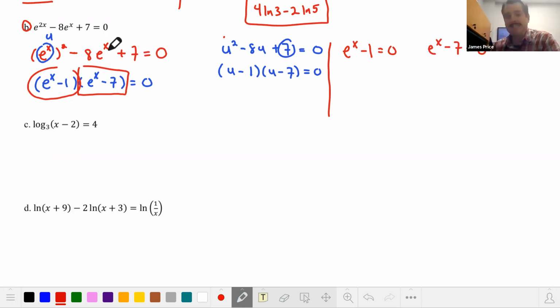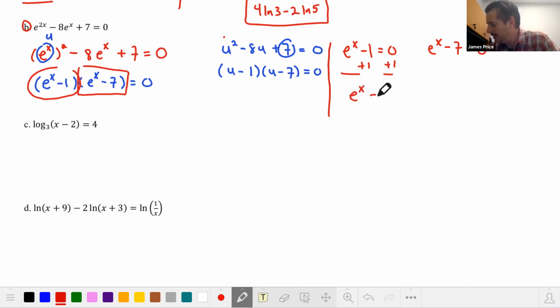So from that one exponential equation, which is a little bit of a quadratic on the side, we factor it and we get two other exponential equations, not linear, but two other exponential equations, which we can solve. So we add 1 to both sides here, and we get e to the x equal to 1.